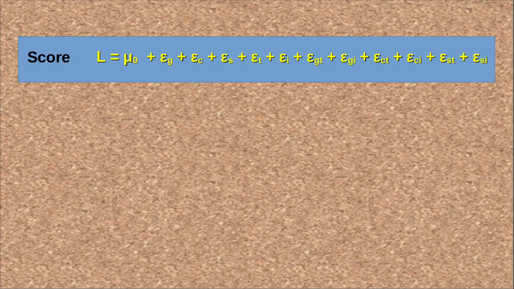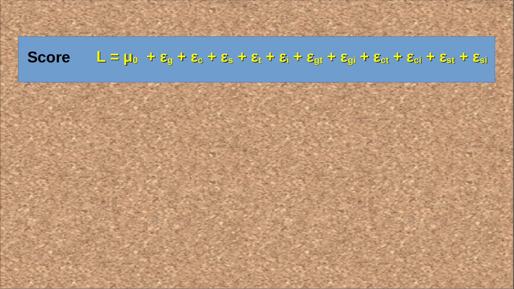I am trying now to explain the linear model for our case of the Lloyd Street School. The linear model calculates the score L of student S on item I as follows. Considering that student S is nested in class C, which in turn is nested in gender G, and item I is nested in topic T.